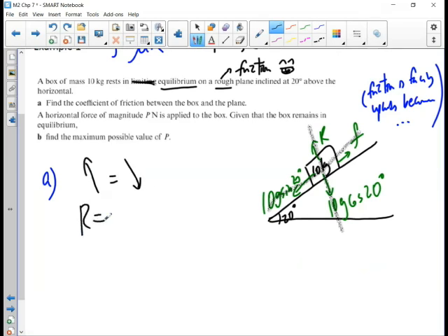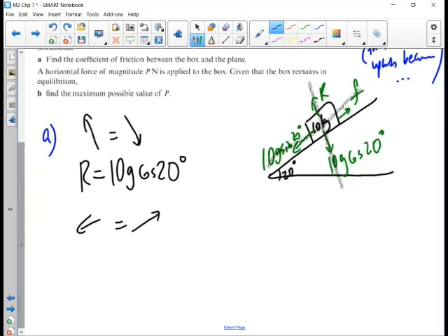So R equals, now again, questions, why up equals down? Why do we not have to use F equals ma? So R equals 10g cos 20 degree. Just to answer the question for you, why is that up equals down? Because of equilibrium. Equilibrium means A is 0, so we don't have to use F equals ma. When there is acceleration, then we can no longer use up equals down or left equals right because there will be acceleration. Okay, so 10g cos 20 is not a nice number. We're going to leave it like this. Okay, so reaction. And then left downwards equals right.